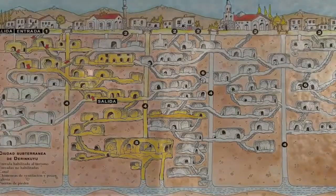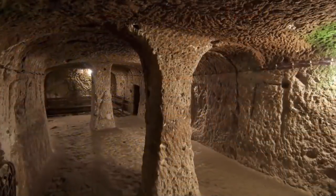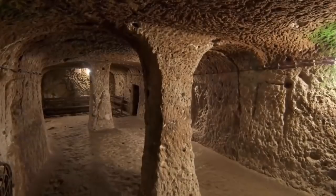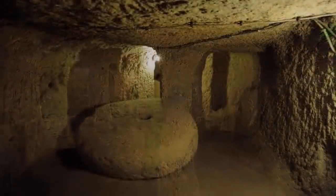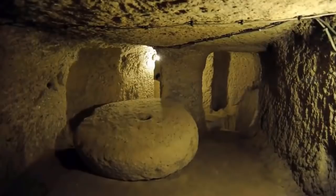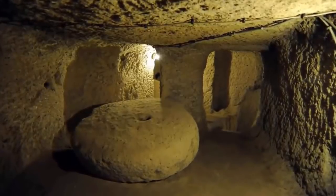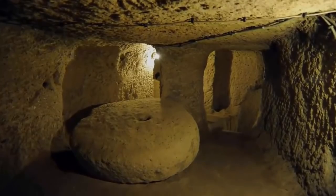We know of this amazing ruin due to its incredible rediscovery. When a local purchased a property in the area, he set about doing some renovations. However, upon knocking down a wall in the house, he was confronted with the entrance to an amazing site. This in turn attracted the media — thus Derinkuyu's public popularity, regardless of its controversial nature, was cast in stone, with rather difficult to explain origins.